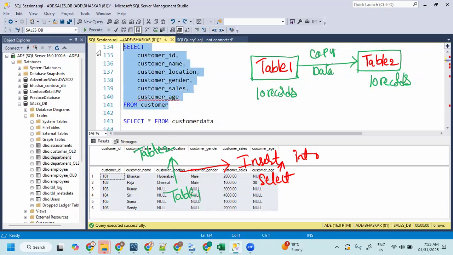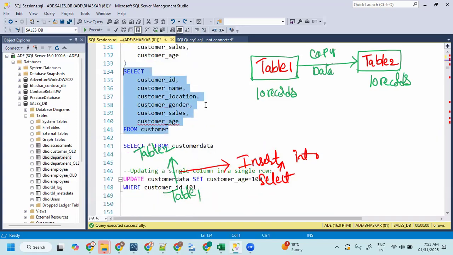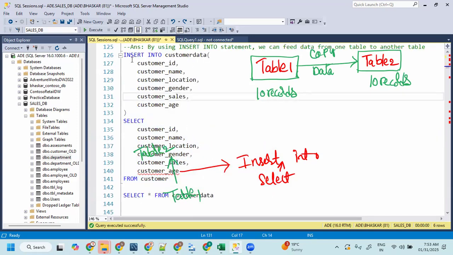I'm just trying to execute this select statement first. This select statement is going to get some data. This is table 1 data, and this data has to go to table 2. To do that, you have to write a statement like insert into table name, and then specify the list of columns here.